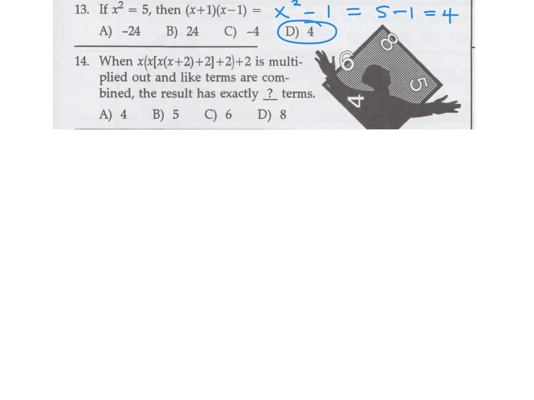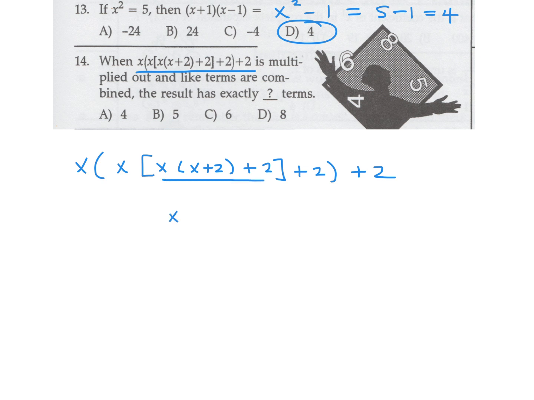Okay, so there's this one. The hardest part, I think, is just making sure we don't mess it up, just because there's so many of these brackets and all that stuff. Let me first see if I even wrote that properly. I think I did. Okay, so now let's carefully do this. First I'm going to do this bracket. So that's going to be x squared plus 2x plus 2. Correct? Let me just see if I did that properly. Yep. And then I have to make sure that I keep it in the brackets like that. I hope I don't mess this up.